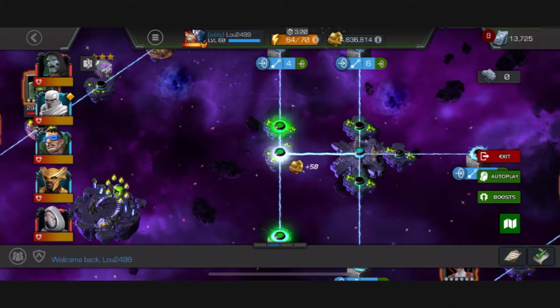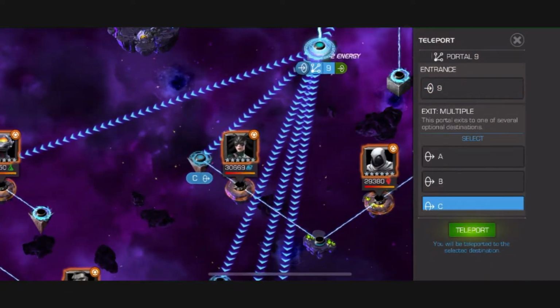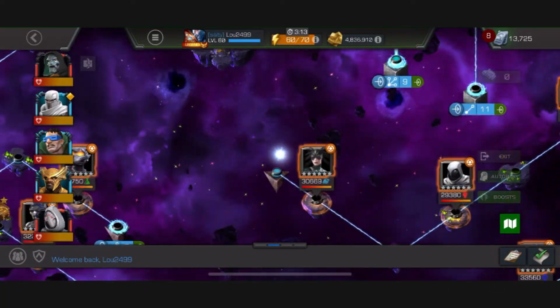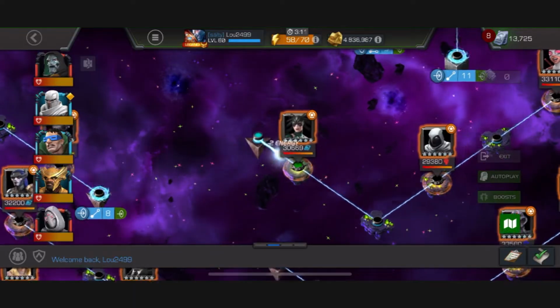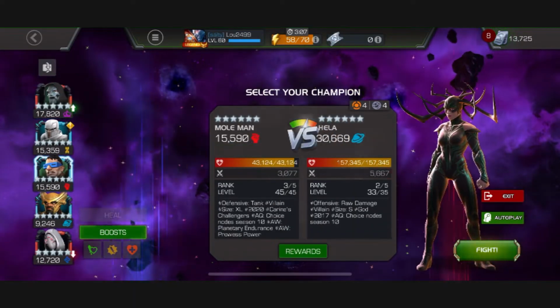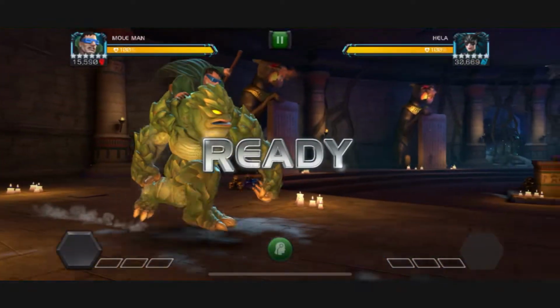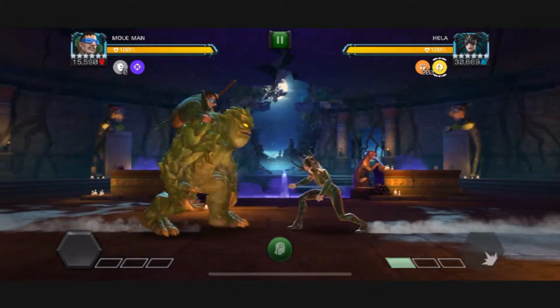So, here we are in 6.2.5, and we're taking teleport at 9 to path C through Hela. The first two fights on this path are relatively straightforward, and Moleman will be taking both of them. For Hela, all we have to remember about is her indestructible at the end, and do note that her damage will sort of go up and up and up as she stacks up those furies.